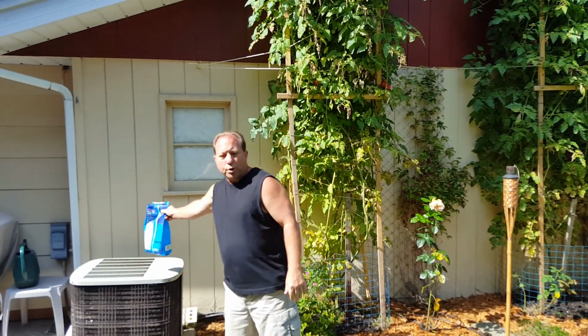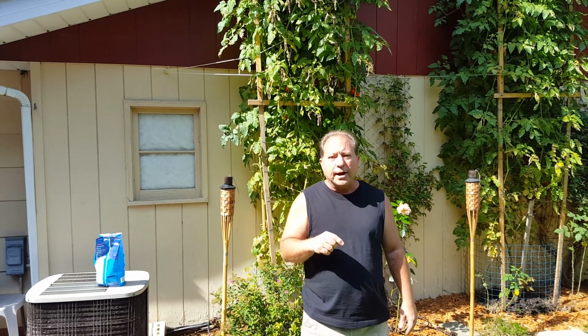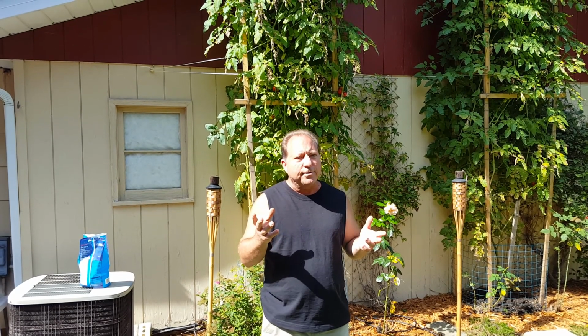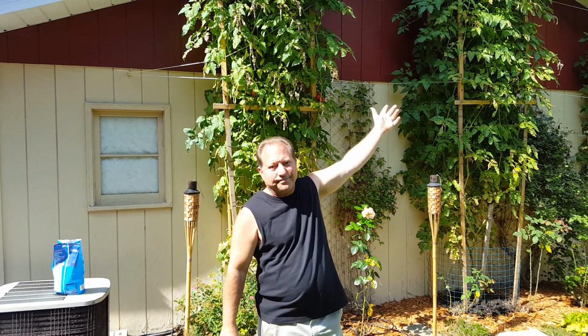Another thing I use is organic Alaskan fish emulsion, which I forgot to bring the bottle around, but Alaskan fish emulsion will never burn your plants. I believe it's 5-5-5 nitrogen, phosphorus, and potash. However, I practically feed it the organic Alaskan fish emulsion almost every single time. Like I said, it will not burn, but look at the results.